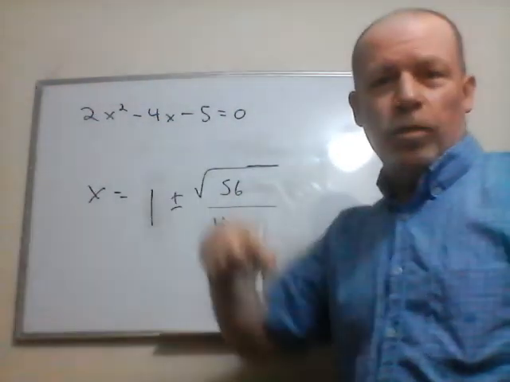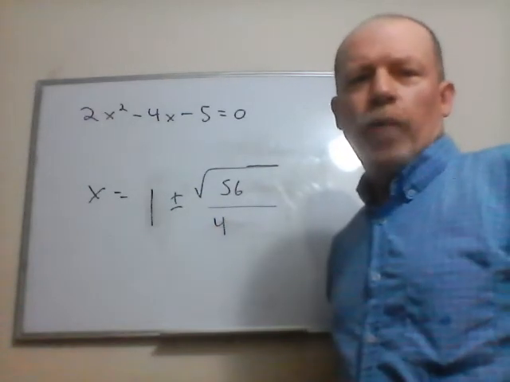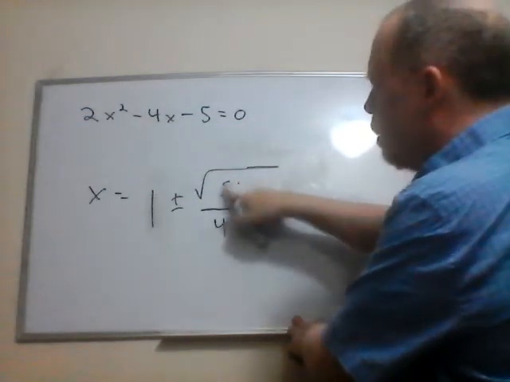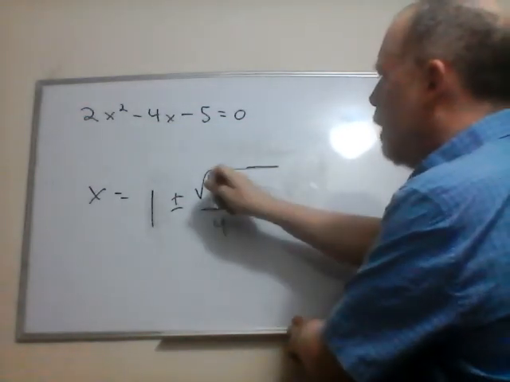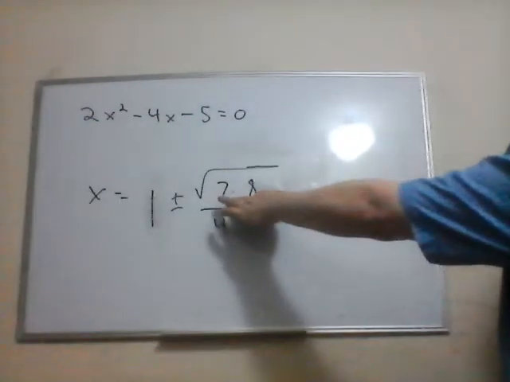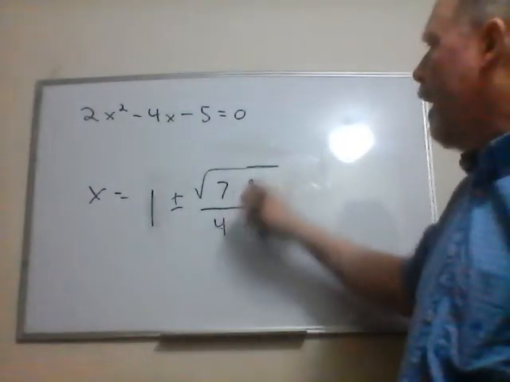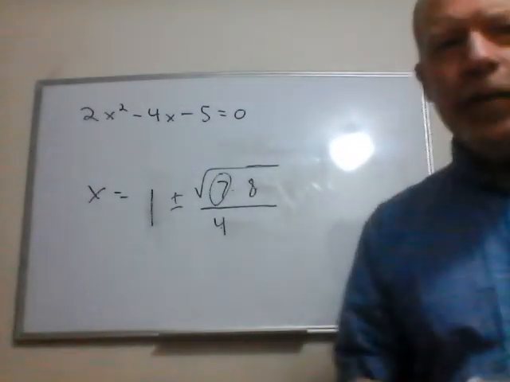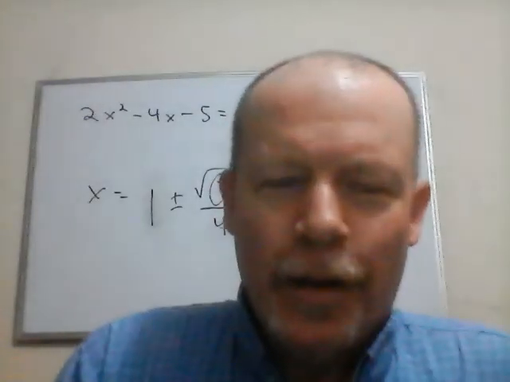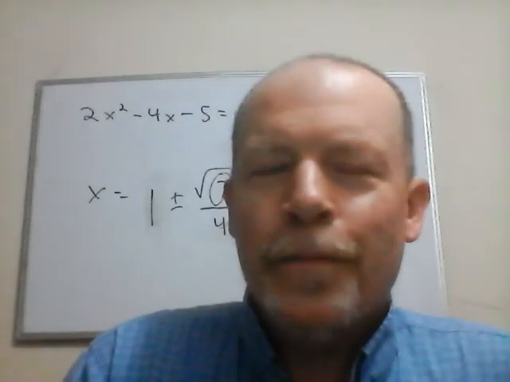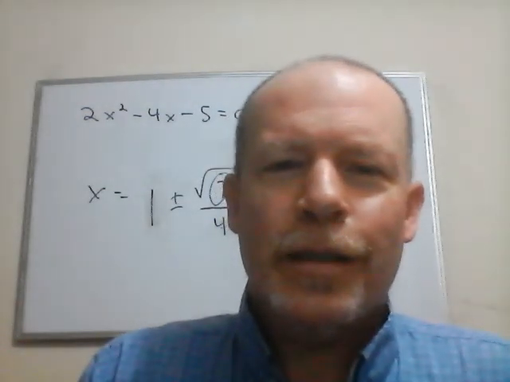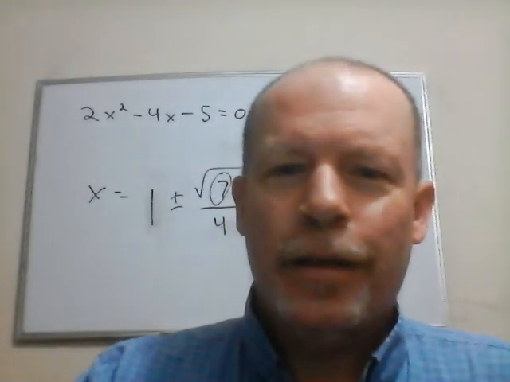One of them has a 6 in the root bracket, the other one has a 14 in the root bracket. You don't have to factor this very far to figure out what the answer is. This 56, okay, breaks down to what? 7 times 8. That 7's not going away. It's a prime number. So no matter what you do with this 4 and that 8, that 7 is not going away. 7 is not a part of 6. So go ahead and solve the problem, if you like, to satisfy your algebra teacher, who I hope is watching. But no. Once you see that 7, you are done, because the 14 relates to the 7. The 6 does not relate to the 7, and you're done.